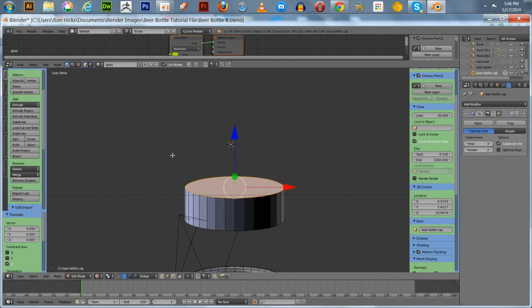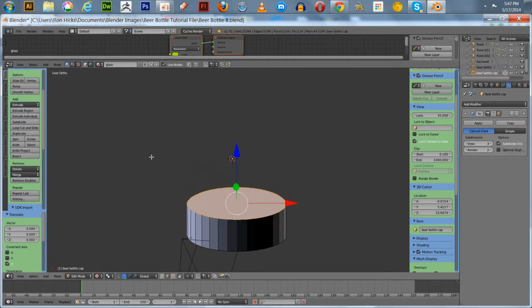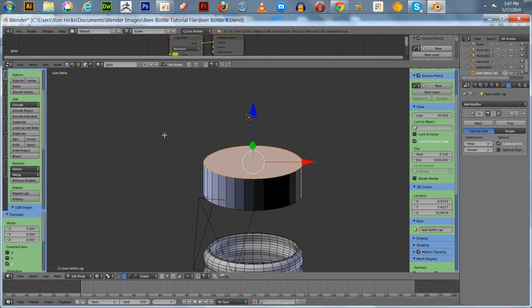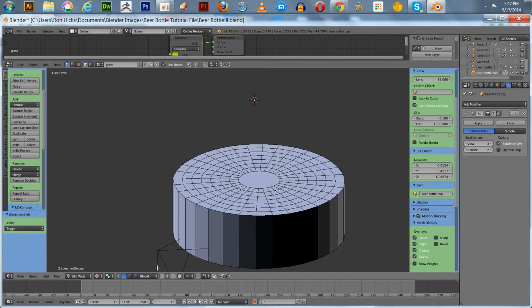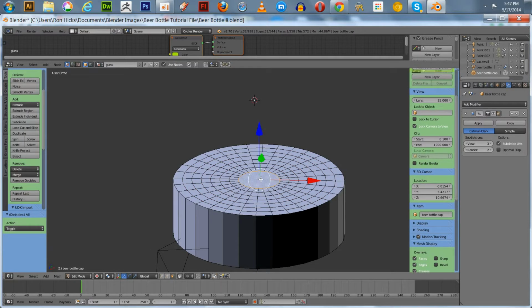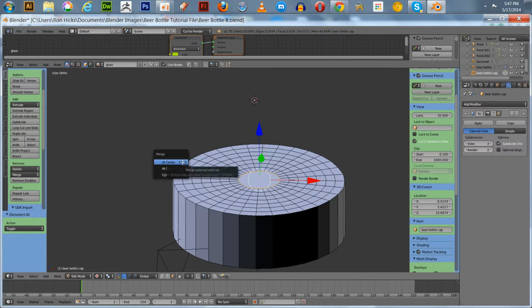Every beer bottle cap is slightly rounded on the top, and I've been really trying to figure out a way to get this down, but I've got a couple of things you can do. If you hit E again, click, and then scale in, that will give you some edge loops on the top there. Now what I did here is go to Control R and put a bunch of them in there, like so. A to deselect. Also, you want to close off the top of this cap, this triangular fan, by hitting Alt M, at center.